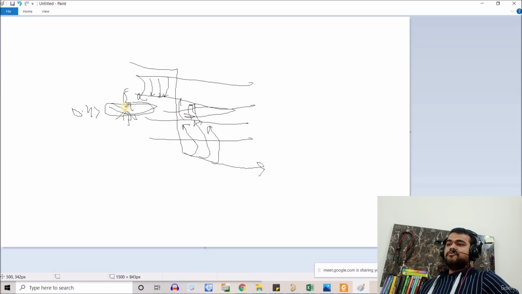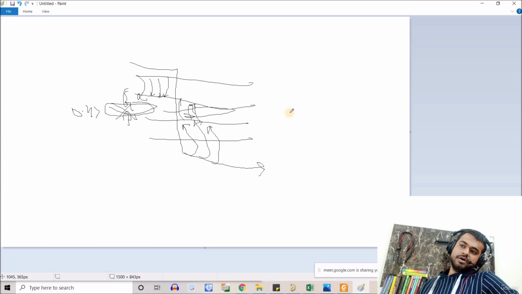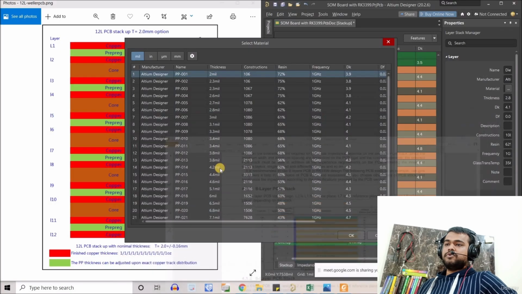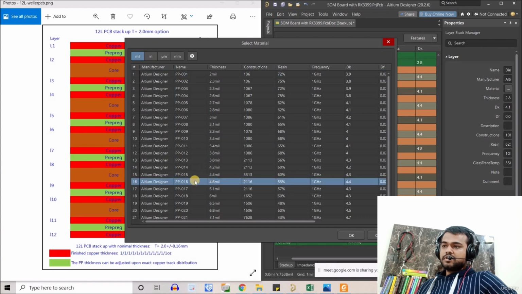To avoid that, we always maintain the highest coupling possible between the ground and power. For that, as I've already told you, another solution is capacitor stitching. We add multiple capacitors between the power and ground, like 10 or 20 capacitors, right? Through that, we are providing an alternate coupling or alternate path for the return current. So this is the reason we always go for better coupling. I hope you got it. Thank you.